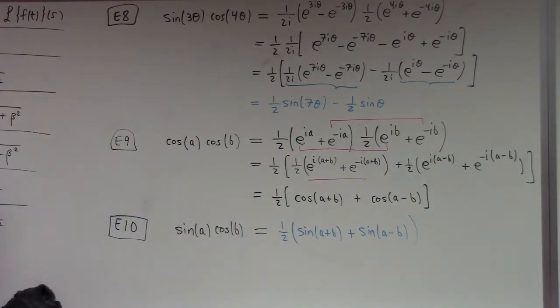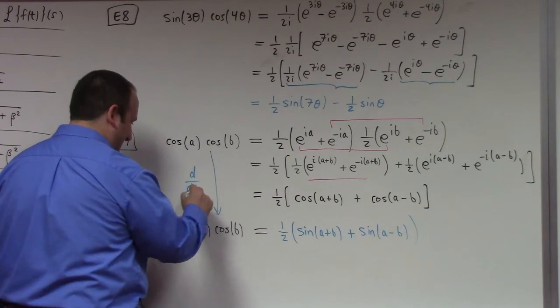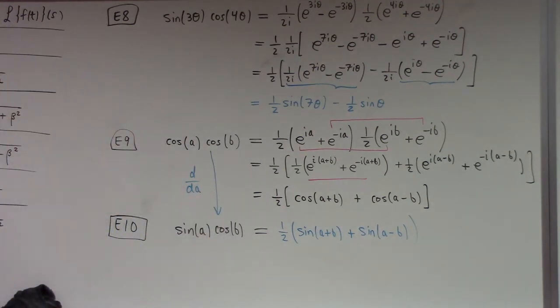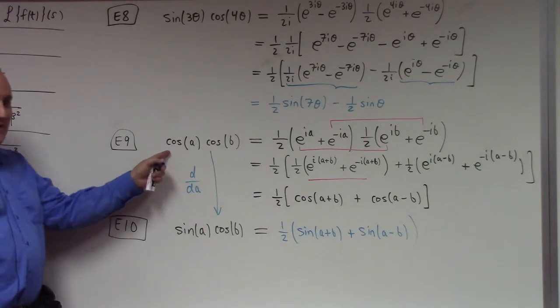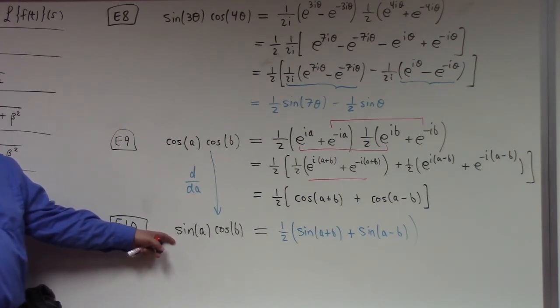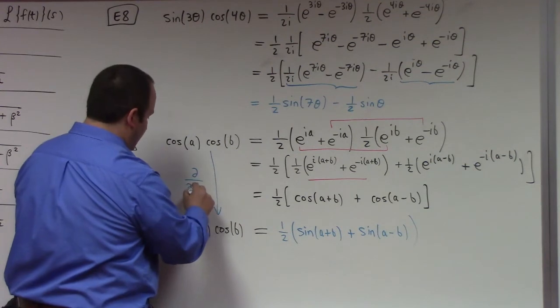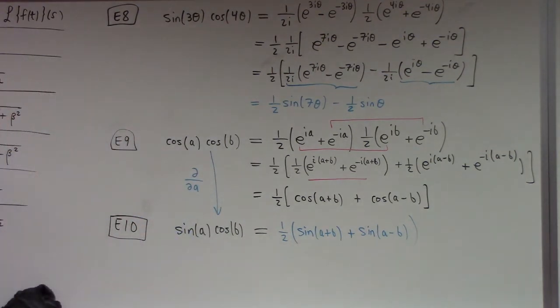Can I tell you a secret? I didn't do what you're doing. I did this. See, if you just differentiate this identity with respect to a holding b fixed, you get that one. Right? You wanted me to zig, but I zagged. Sorry about that. Or if you like partial a, I mean, there's more tricks in the bag than just mechanically using these formulas, but it will also get you there. You should get to the same thing if you do it right.